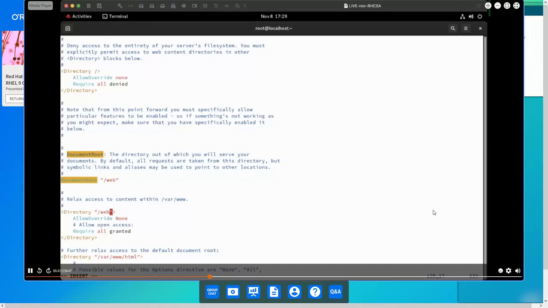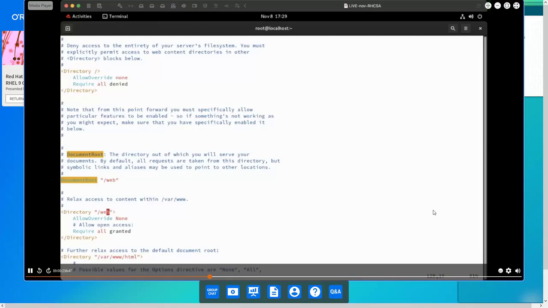Because you know what is going to happen otherwise. Well, otherwise, you would have the Apache server blocking access. And then you are not troubleshooting SE Linux, you are troubleshooting Apache. That doesn't make sense. So I need to tweak this Apache configuration as well.